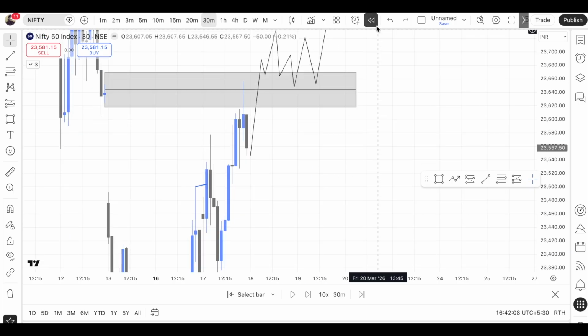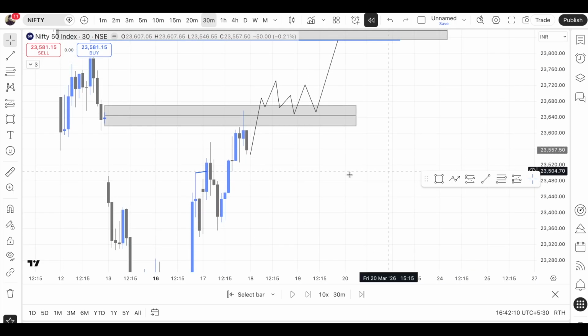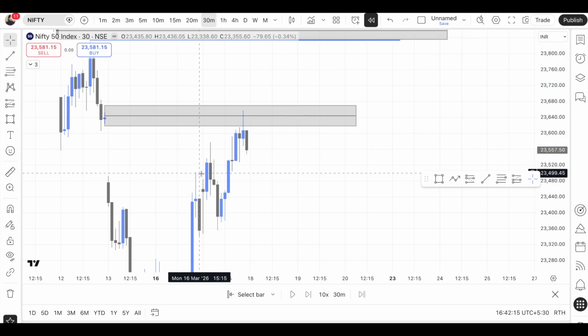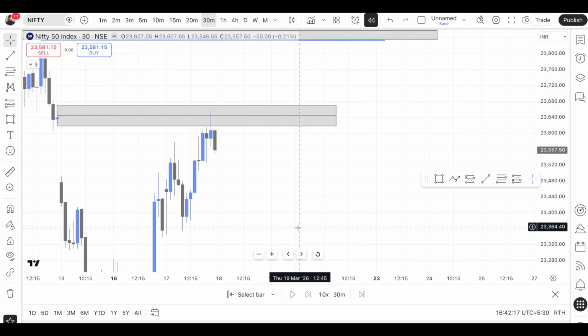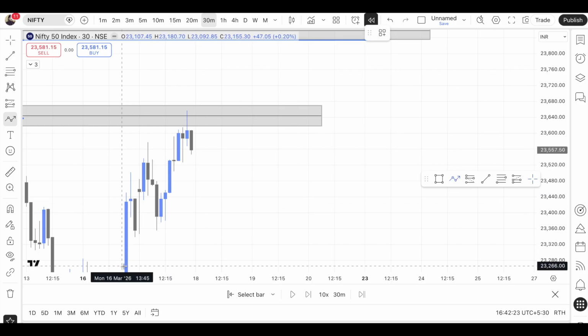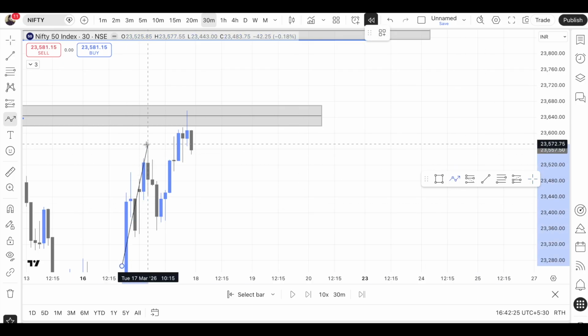Okay. Today was a very brilliant day. I'm not sure how many of you captured the trade which I had explained. If you had captured it, very well and good, very well done. And tomorrow we see that there is this tiny bit of price action which is also happening.